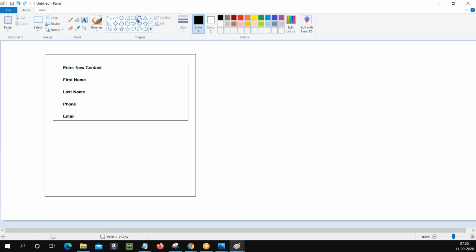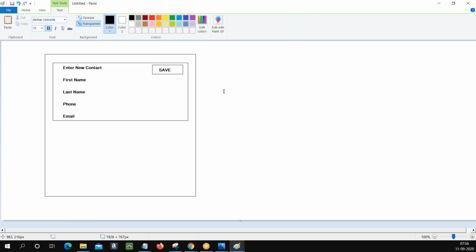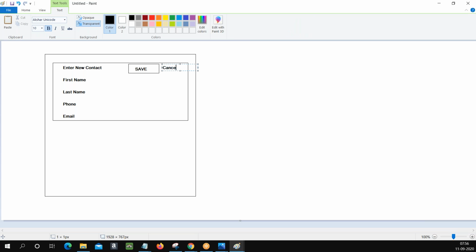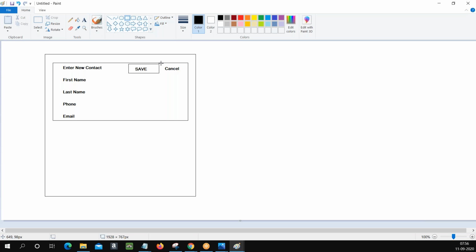Okay, and the user will enter the data and hit the save button, and maybe you'll have a cancel button to cancel the transaction. Okay, so I have save and cancel.